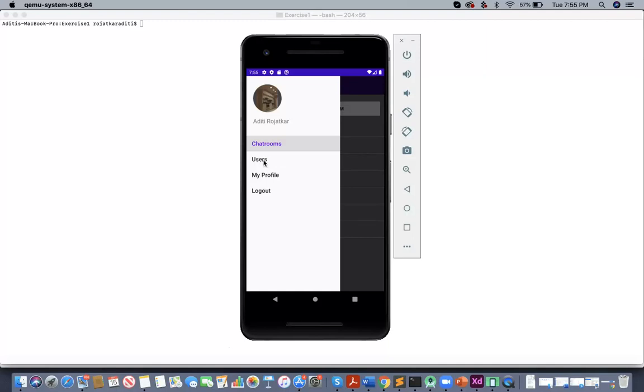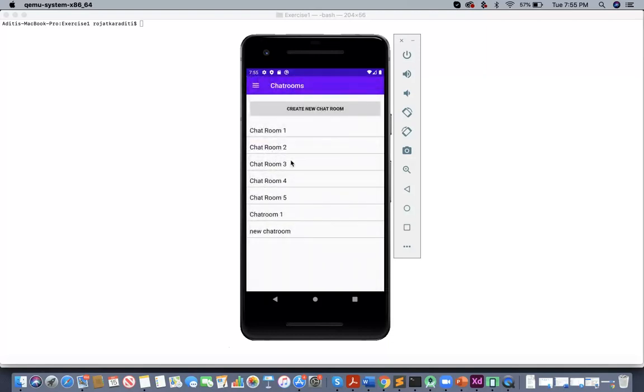In the users tab, the user can see all the users present in the system, and he or she can view their profile. In my profile, the user can view his own profile and edit it as well. Logout functionality will simply log out the user from the system.